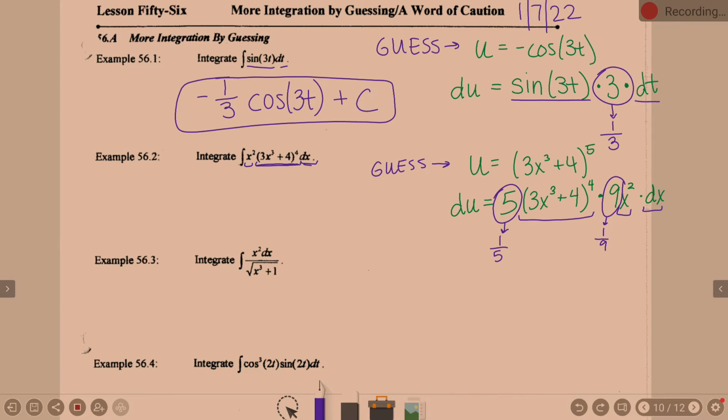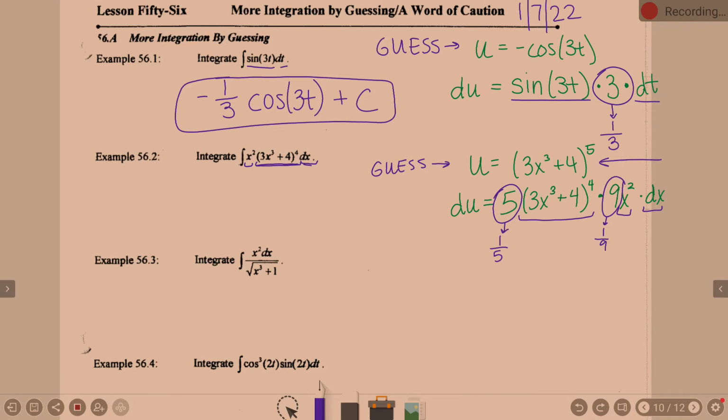How do we get the x squared? This x squared? Yeah. Because it was the derivative of the inside. The derivative of 3x cubed plus 4, the derivative of 3x cubed was 9x squared. And so how do we put it in our answer? Well, the x squared was already part of the original problem. Oh. So it matches, it's not even going to be in the answer. Right. Our answer is right there with our guess. So we're going to use whatever our guess was. That's our answer, along with any compensation pieces, which in this case was the 1/5 and the 1/9.